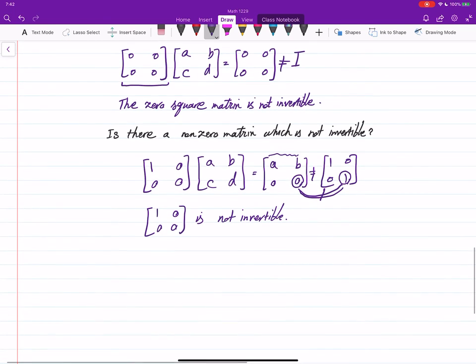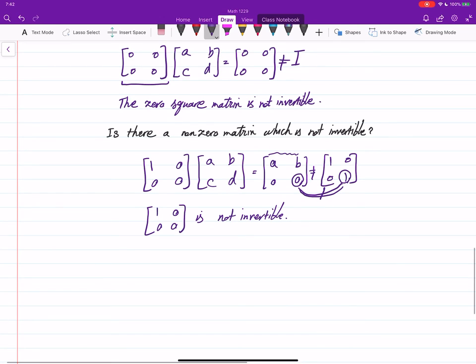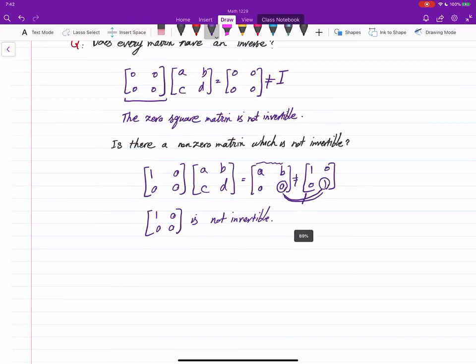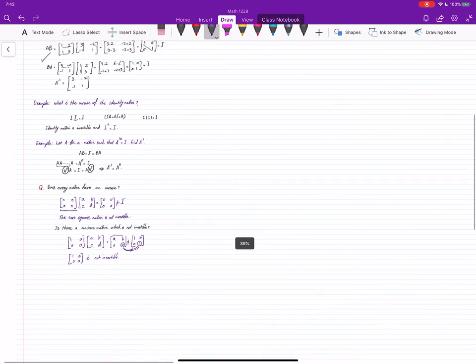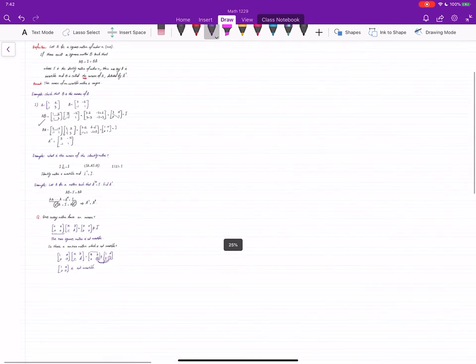And that is actually the starting point of a very nice theory: there are non-zero matrices which are not invertible, and that is part of the theory that we will learn in the next video. If you're trying to find the inverse of a matrix, the first thing you have to settle is: is it invertible or not? And then, if it is invertible, find the inverse. So the third question, how to find the inverse of a matrix, we will answer in the next video, and you will see that there is a good method to check if the matrix is invertible or not and find the inverse of that matrix.